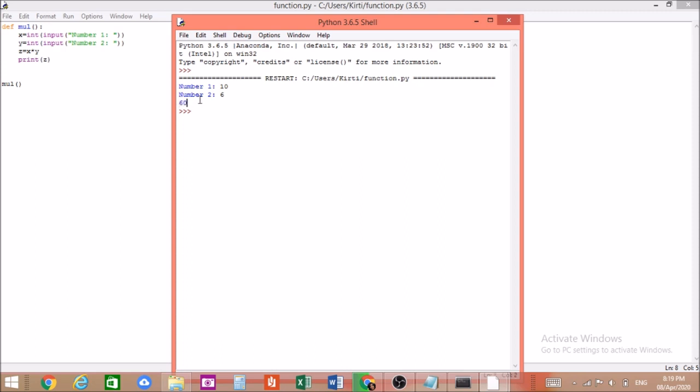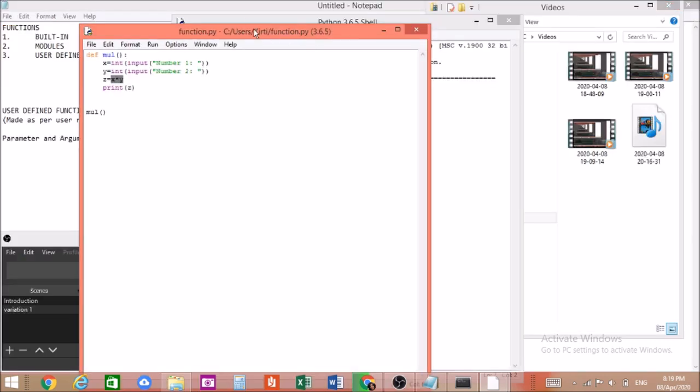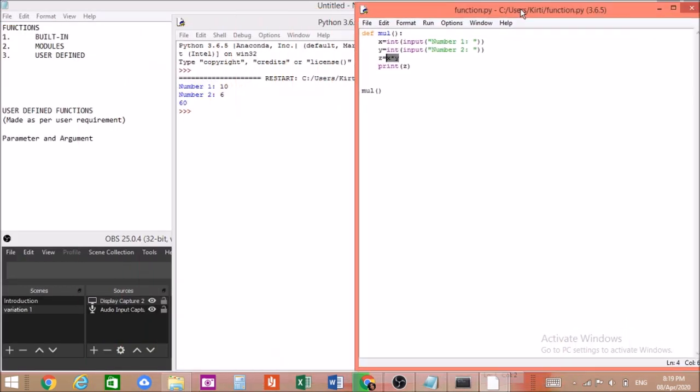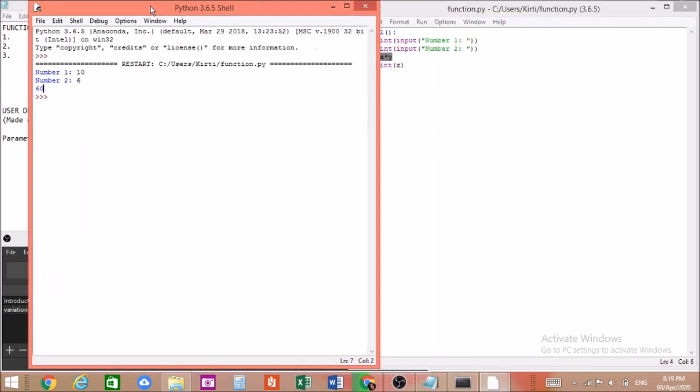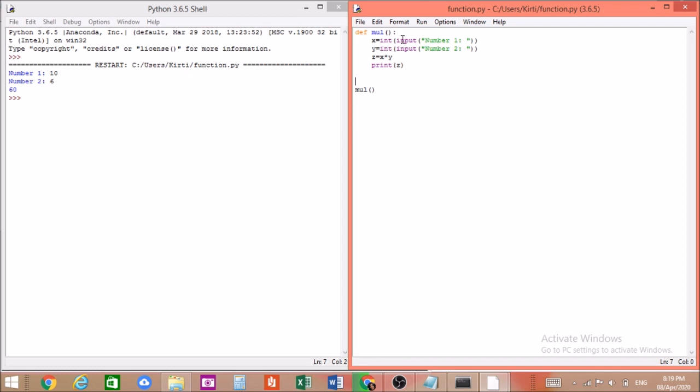Why is it giving me 60? Because here I am multiplying these two numbers. So this is the first variation. In this type of function, I have not written any parameter here and I have not used any return statement as well.